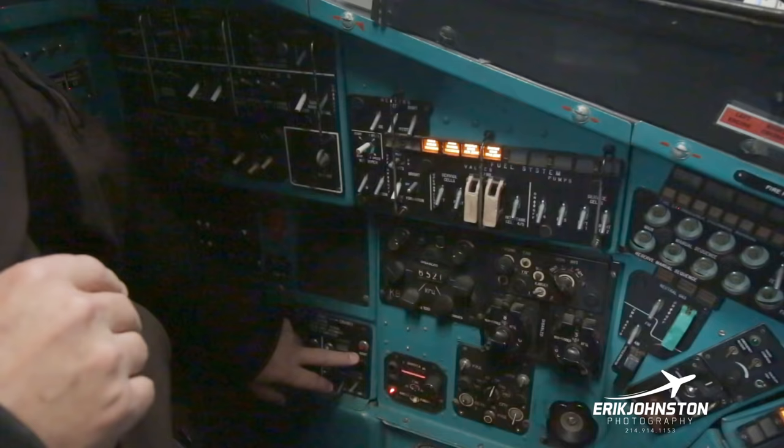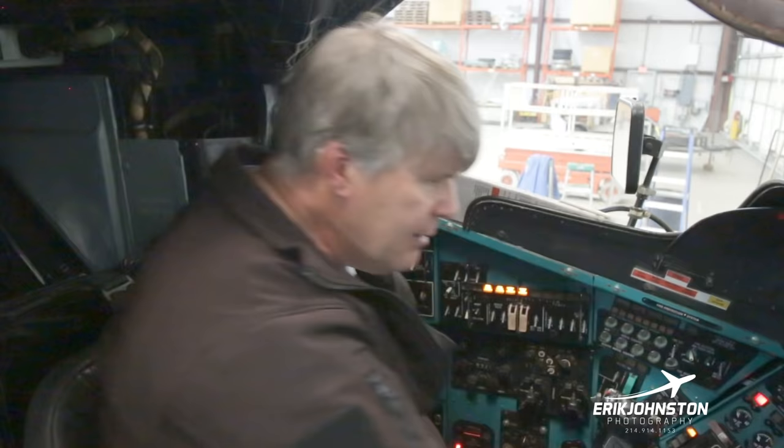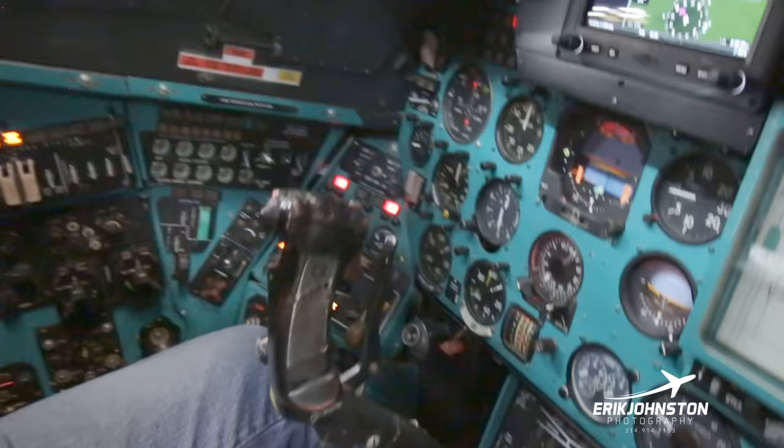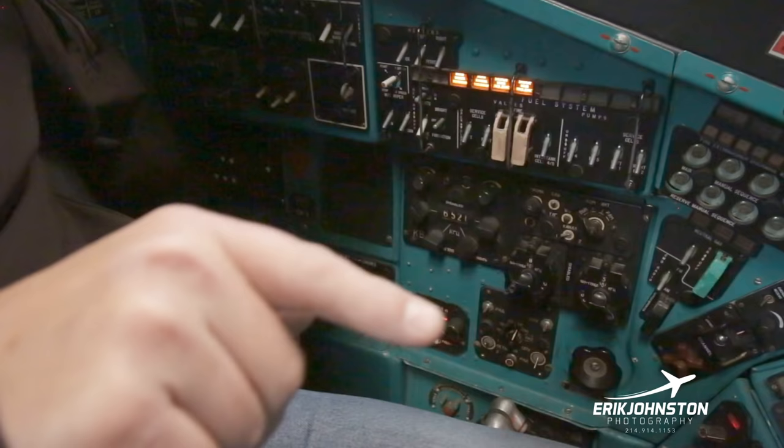Now, real key thing that I missed in the whole start of this thing. Now, the APU, the fuel starts automatically. Once I see that we have about 15% on my N1, what I'm going to do is I'm going to introduce power. So I'm going to do that as though I'm flipping. Okay, I've got left engine start. I press left engine start. I start to get up to about 15% on my N1. And then what I'm going to do is I'm going to introduce power by letting that down right there.